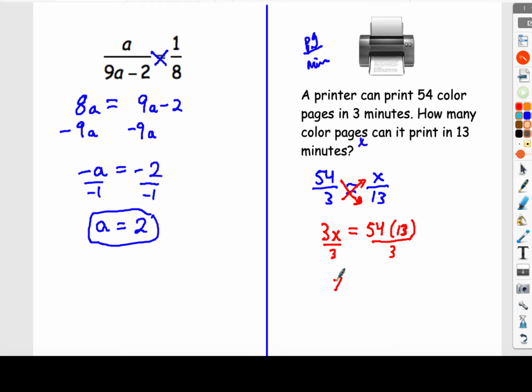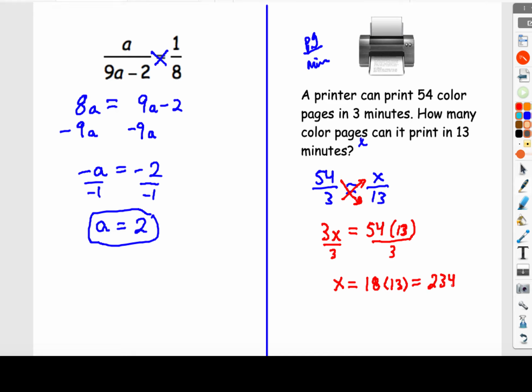I think this is a great opportunity again to notice 3 goes into 54. That's 18 times. Because remember, division and multiplying, I can kind of do whatever order I want, right, if I really want to. Got that commutative property working to our advantage, and associative property as well. So 54 divided by 3 would have been 18 because it was multiplication. I don't have to divide both parts. And now 18 times 13, right, is 234.